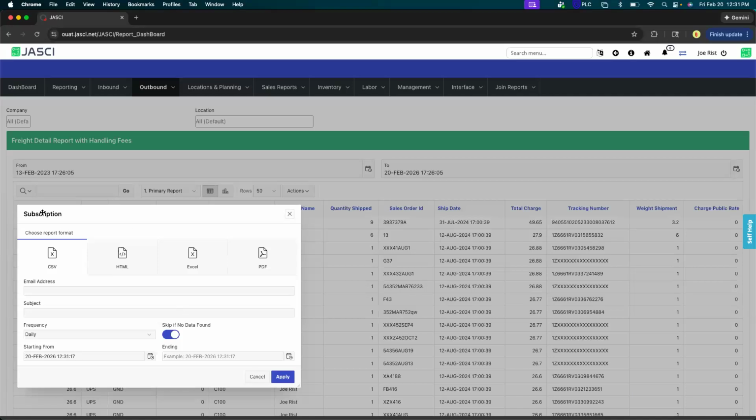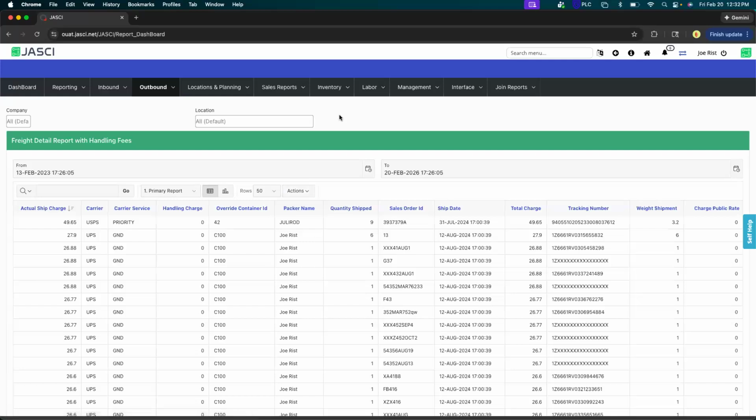This is also very helpful for 3PLs in the event that maybe you don't want to give them portal access and have them going through all the data and asking a bunch of questions, things like that. You could just set them up with a subscription to get their reports on their shipments or their 3PL billing charges or inventory, things like that. So that kind of rounds off what I wanted to talk about today.